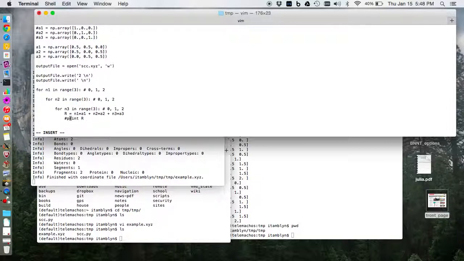Now here in my code, rather than go print r, which I've commented out, I'm going to do the following. I will write output file dot write, and I'm going to put a little x here, with my quotation marks. Notice how I did not put the little return symbol. And then on the next line, output file dot write str, that means string, r of 0, because r, remember, is an array.